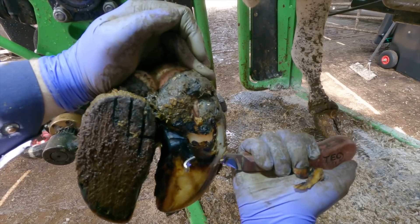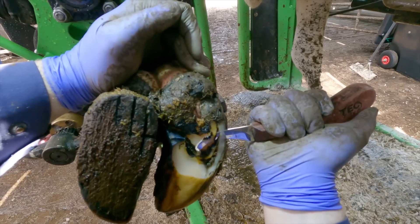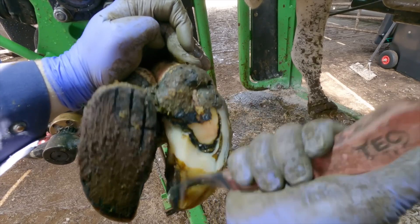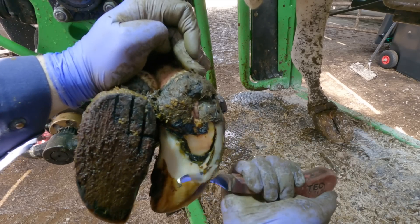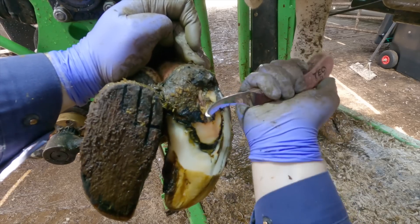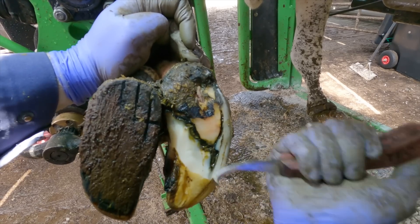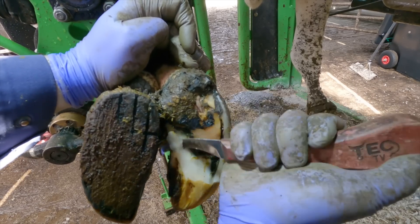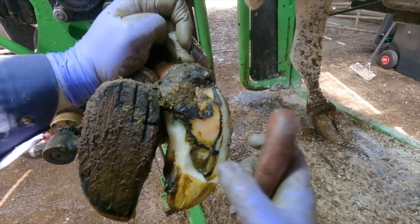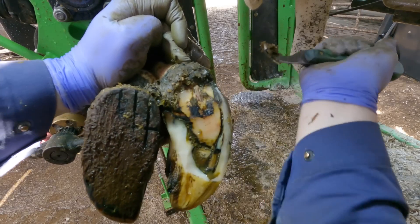Wow, nature really is amazing. Just look how that fracture has closed over in just five weeks. There's no doubt about it — hoof trimming is a physically and sometimes mentally tough job. I'm not complaining, I signed up for it, but recoveries like these make it also hugely satisfying. This is where the new layers of hoof are growing, and around this black area, that's the start of it. So that was all a cavity beforehand — just need to take this gently. It seems to be really well greyed out.